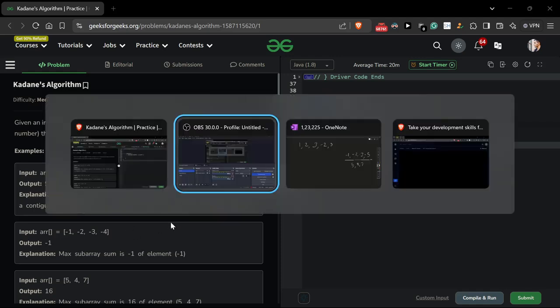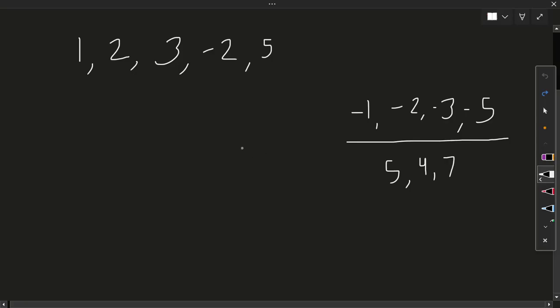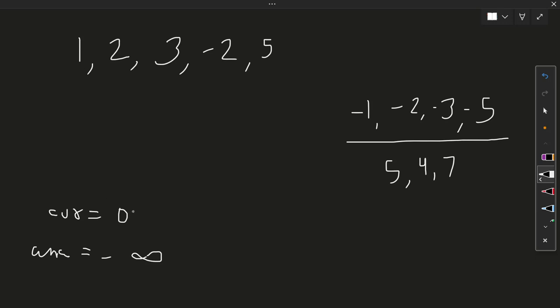So let's build the approach. Before this, let me tell you that Kadane's algorithm is a very popular array algorithm and it is very easy to implement. In this, we first need to find our maximum answer. So first let us create answer with minus infinity and a variable current. Initially, its value is 0. So we first have this element, 1. In current, I will include the current element every time. So now it is 1.